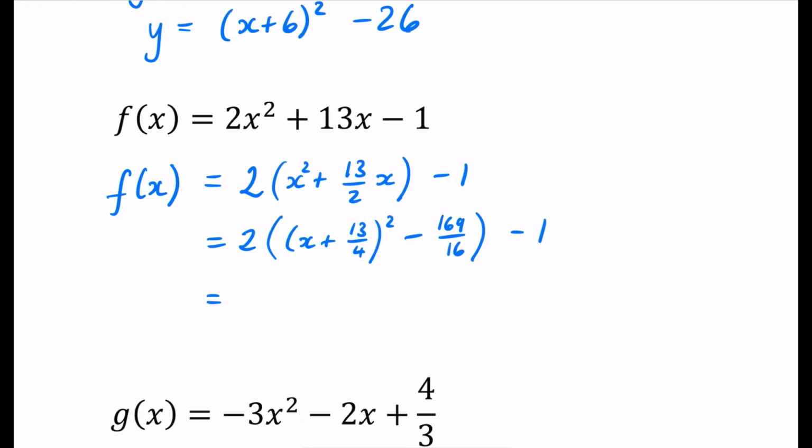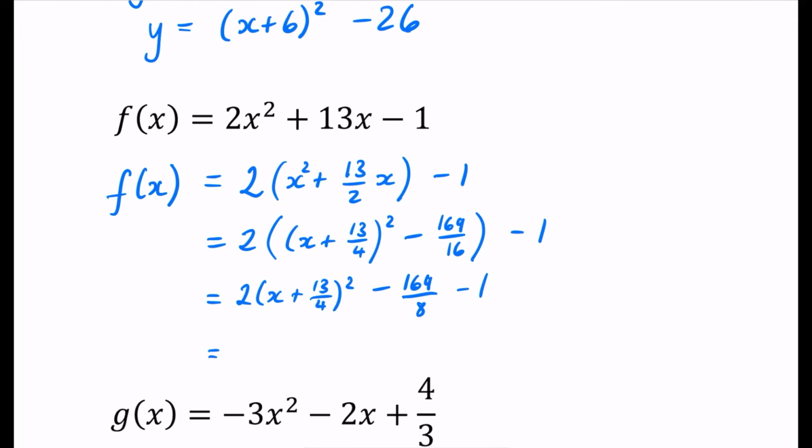So when I expand this bracket, so I'm going to do this with this 2 with this, I get 2 brackets x plus 13 over 4, all squared. And rather than getting my calculator for this, if I'm going to do 2 multiplied by this, the denominator is going to get half the size when you double something. So I'm going to get minus 169 over 8, and I have minus 1.